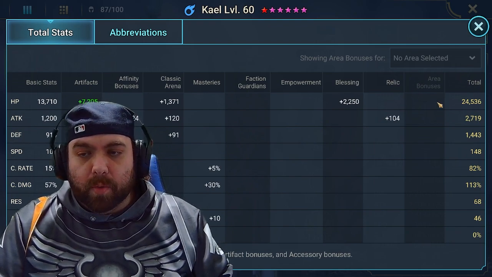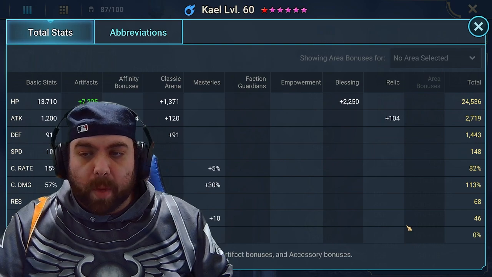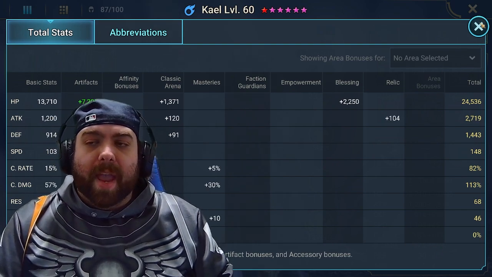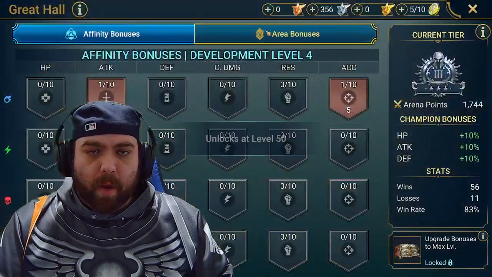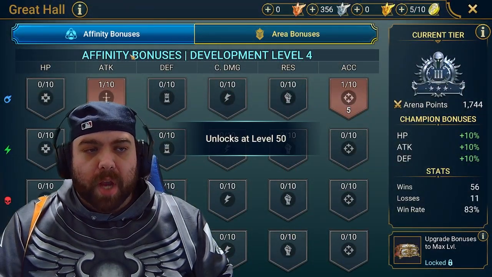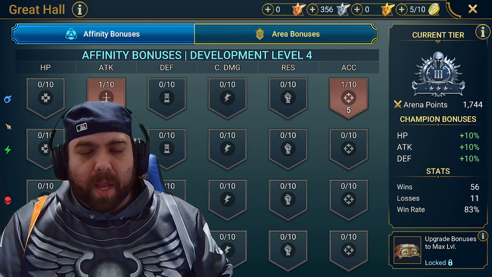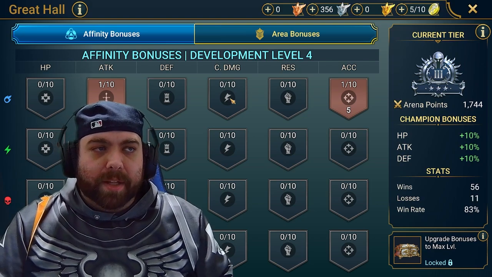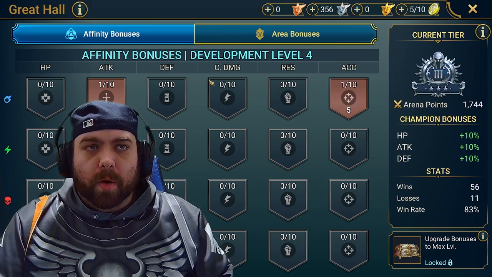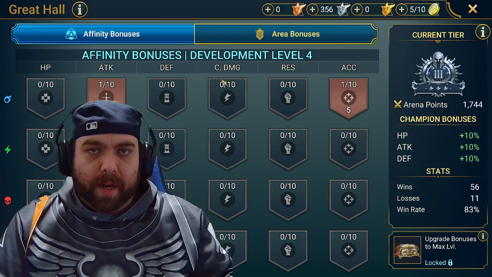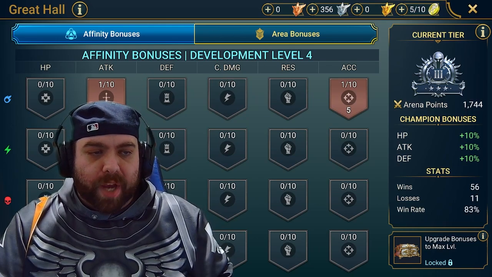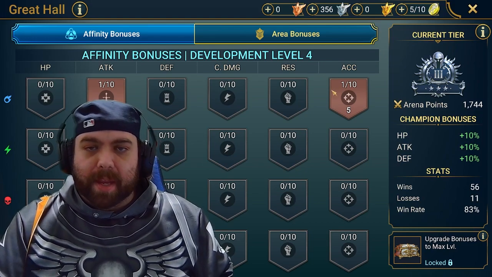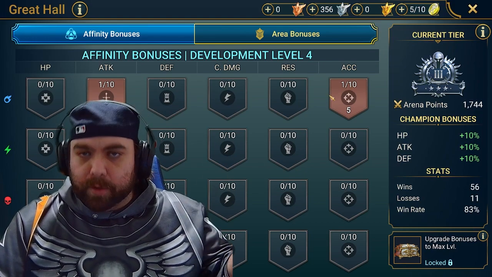Now, I can't show you on this account, but this is essentially when Live Arena opens and you're getting medals in Live Arena. They also have in your Great Hall, the area bonuses, which is stats, but instead of being tied to affinity, it's free stats tied to whatever content it is. So you get bonuses to all champions' attack when you're in Fire Knight. You get all champions extra speed on Iron Twins.